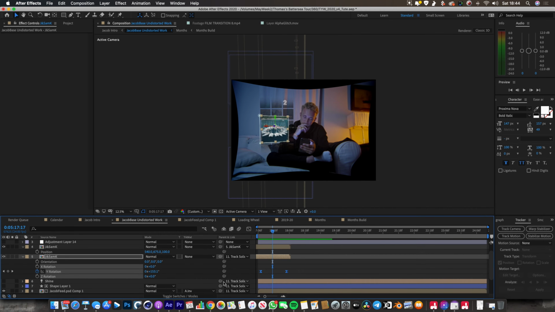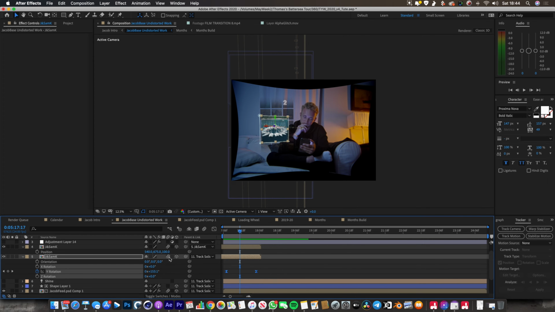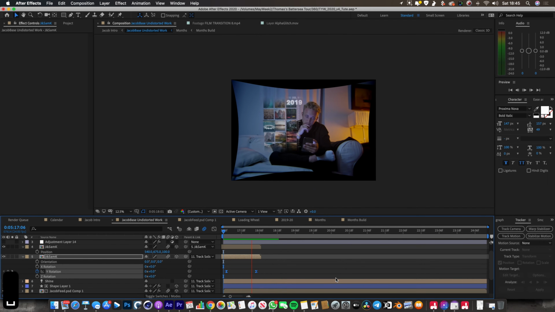Another thing, as usual, when you've got anything that's moving, it's important to have motion blur clicked on, which is this little thing here. And then this button here will enable motion blur for all of the layers that have the switch set on. So I'll turn that on, and then if we just play that through, you can see that the movement of that is a lot neater. And it looks much more natural because it's a little bit blurred.